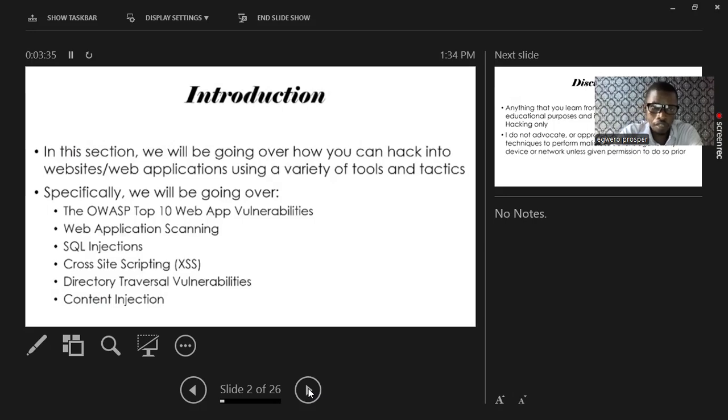So specifically, we will be going over the OWASP top 10 web apps vulnerabilities. We'll also look at web application scanning. You see, before the bad guys try to penetrate into any website, they will first of all scan. That was what we treated under reconnaissance. They will scan to check for vulnerabilities. They will check whether there are loopholes.